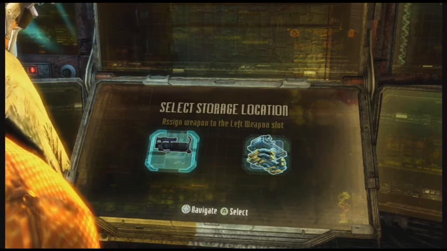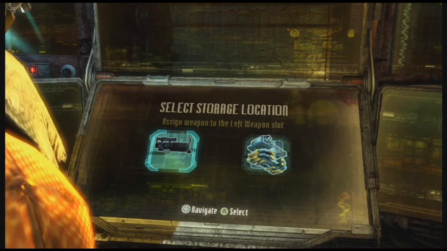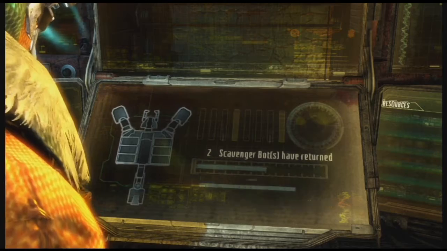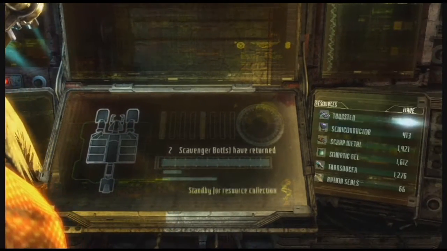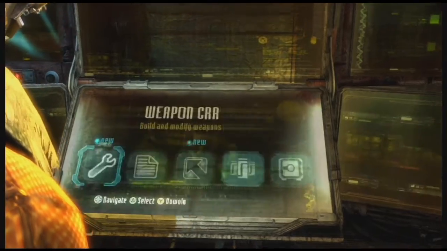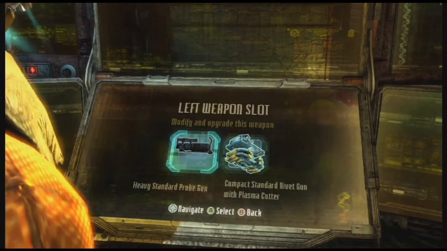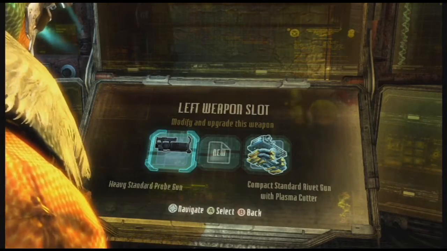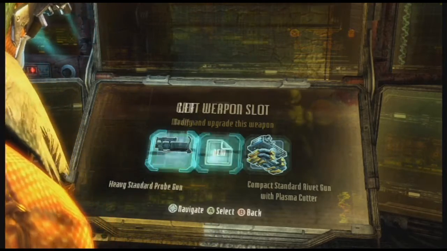We are back. We got this probity gun, we got the repeater. All the scavenger bots have returned with what? A lot of good stuff. Alright, not too terrible. Let's go here. This weapon cannot be modified. But can we add it to this one, though?